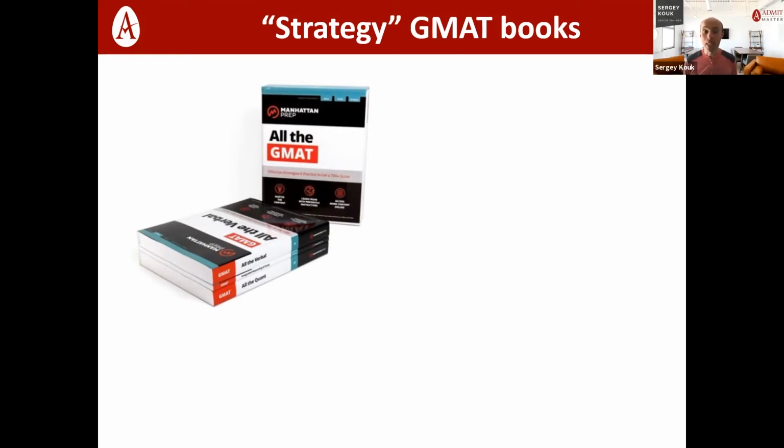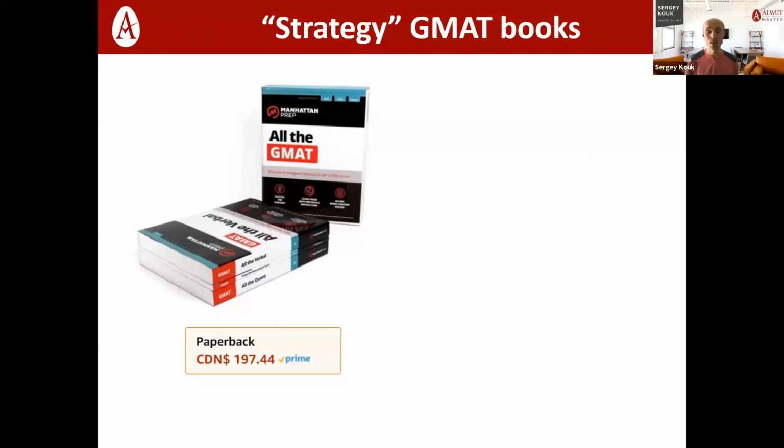So what this means is that the strategies are actually not in the books. Now they're called strategy books because they're readings for the strategy classes, right? And again, if you think of this, there is a little bit of a conflict of interest, because even though some of these books are expensive, like these books are about $200, some of these other books by other companies, you can probably buy for $20, or you can maybe even buy them really cheap or get them from a friend. See, the company that's teaching a $2,000 course wouldn't necessarily want you to buy a $20 book and get all the strategies from this book.